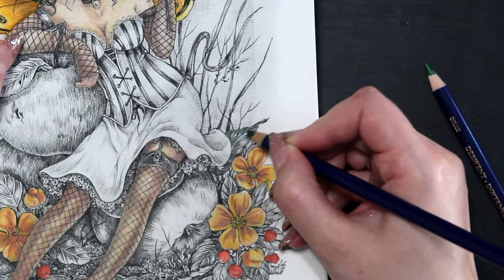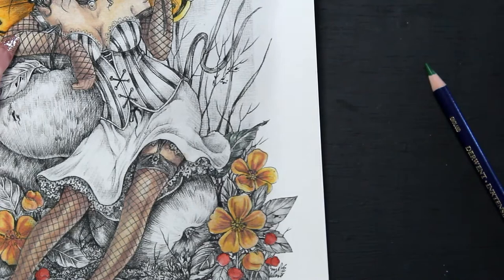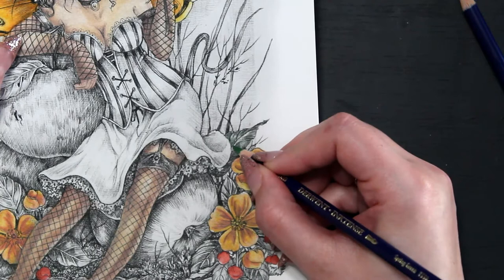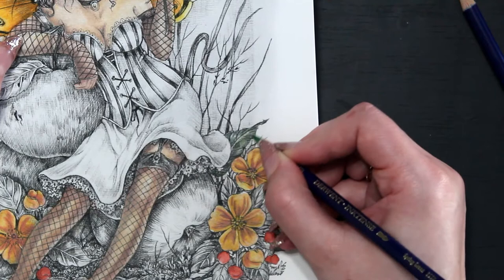And I'm trying not to be too precious about it because these feel more difficult to lay down than the aquarelle did. They almost kind of feel sticky a little bit. Spring green, 1520. Yeah, they kind of feel more sticky. That's the only way I can think to describe it.